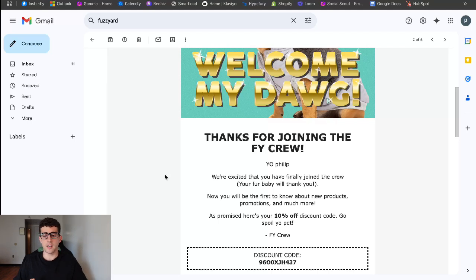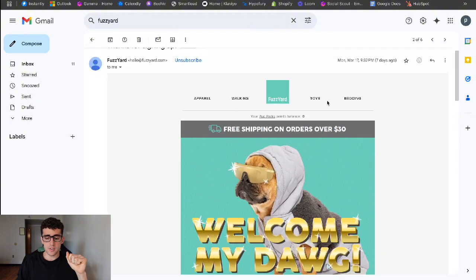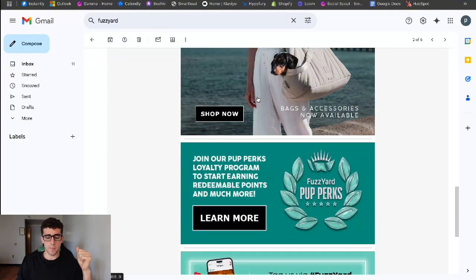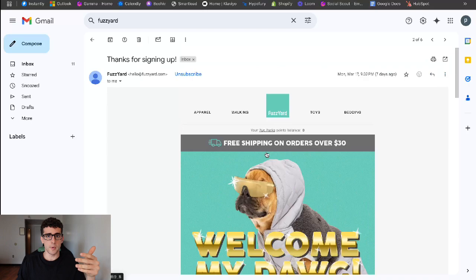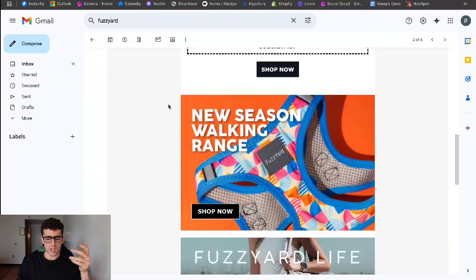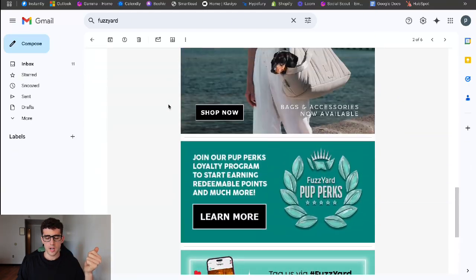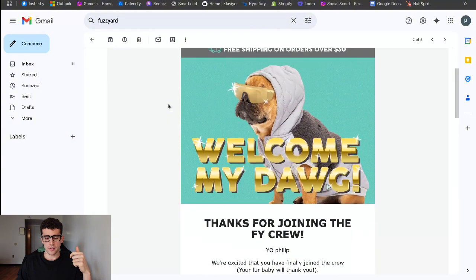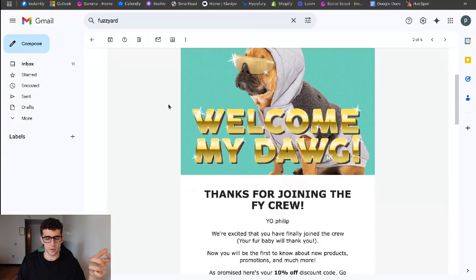And obviously, like I said, somebody with a discount code is going to be a lot more likely to actually purchase from you, okay? So I would recommend removing these header buttons and moving them to the bottom of the email. That's what I do with all of my clients. Also, it looks like a pretty generic, templated email, which is fine, but honestly, I like to spice things up in terms of design.